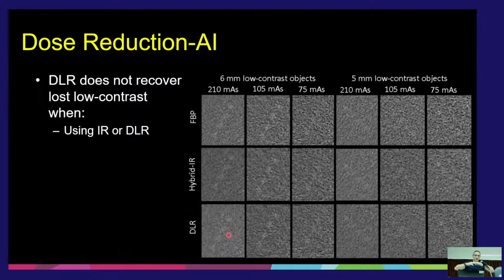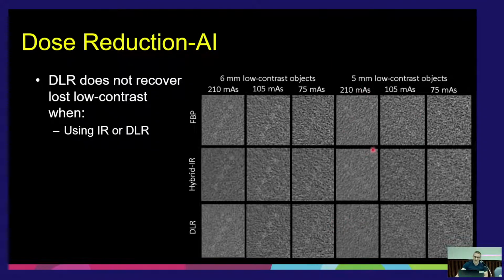Now, iterative reconstruction and deep learning is really good about cleaning up some of the variability, but there's literally no signal on the detector. It can't add signal back. So you're not going to go from this better looking image over here, where I can really distinctly see these 4-6 millimeter low contrast nodules, and over here all of a sudden they're just glowing and pop right out. So you have to understand, when you reduce dose, you are going to sacrifice something.